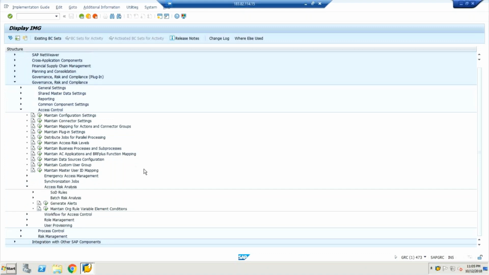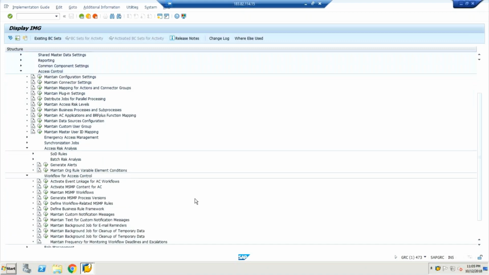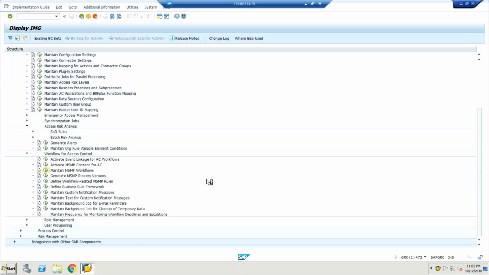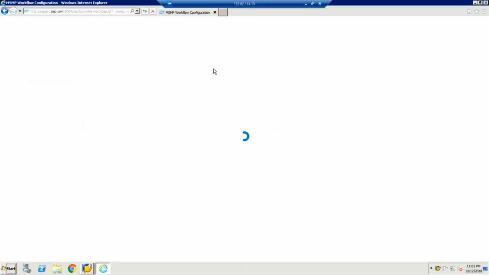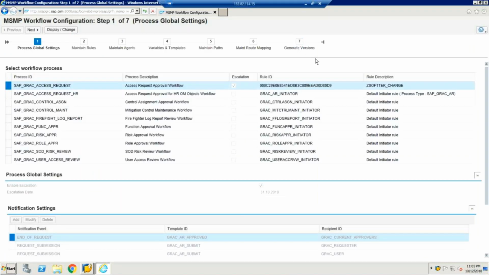Workflow for access control. Yes, then we did the maintain MSMP workflow. We completed the whole path, and that's where we stopped. We completed till generate version.